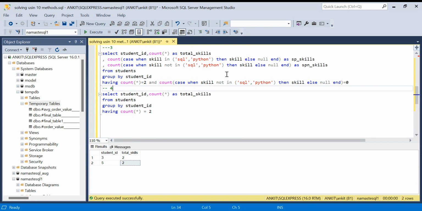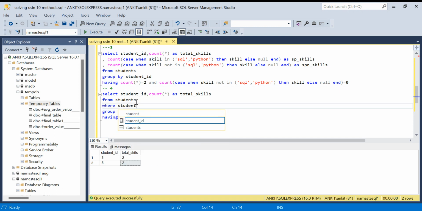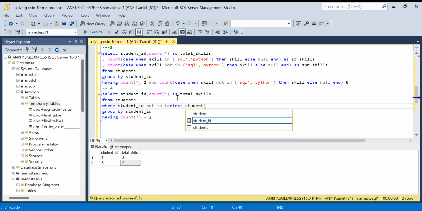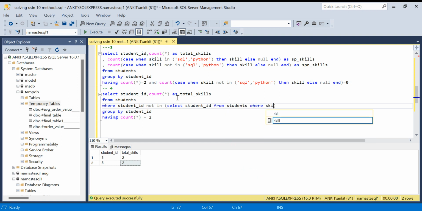Which means we don't want students who have any other skill, right? We achieved it using the having clause here, but we can also say where student ID not in. We don't want any students who have any other skill than SQL Python. So I will just select student ID from students where skill not in and put this, right?